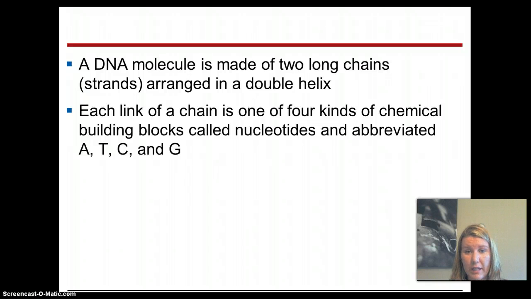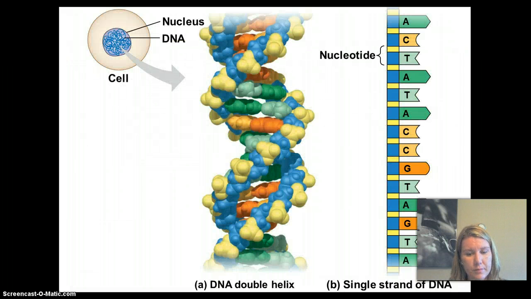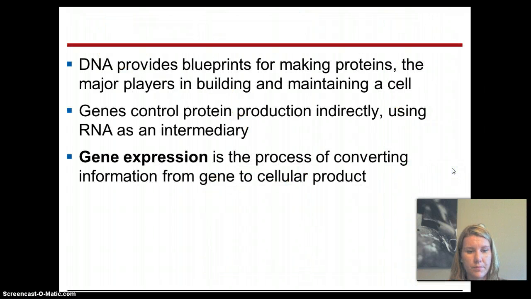DNA is made up of two long chains, known as a double helix, and the rungs of the ladder, you've always heard, probably since you were freshmen, that DNA looks like a ladder. And those rungs are made up of adenine, thymine, cytosine, and guanine, abbreviated A, T, C, and G. Here's what it looks like. So this is the sides of the ladder. It's that sugar phosphate backbone. Off of each sugar we have adenine, cytosine, thymine, or guanine, and they alternate. Remember, DNA is double-stranded, and it twists, and that's how it gets the name double helix.